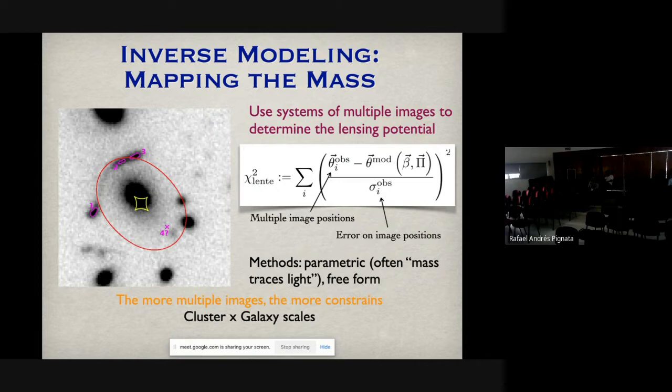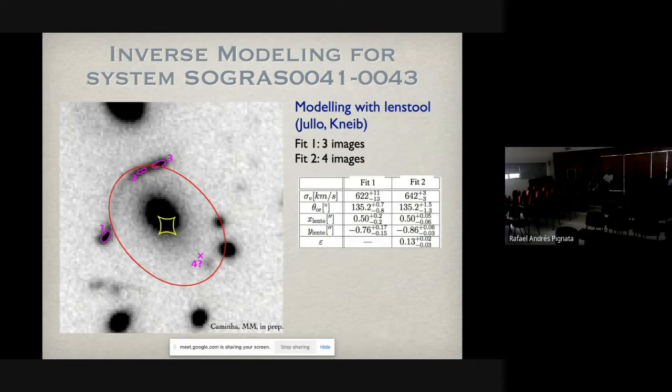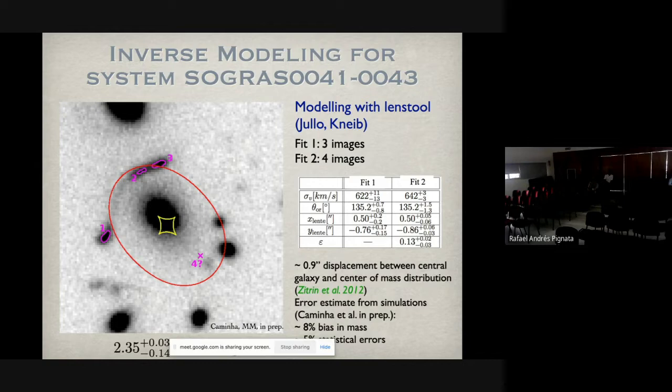And that's able to recover some properties of the lens. It's very accurate for measuring, for example, the mass within an Einstein ring. Okay. So this is just an example of this, using this fit number one, using the three images. You get these quantities, velocity dispersion, etc. But then the model predicts that there is a fourth image. And you kind of see, after this number four with a quotation mark, you see below there is something. So if you think this is the fourth image predicted by the model, then you can go ahead and use this image to improve the fit. So that's used a lot in this kind of modeling. Okay. Yeah.